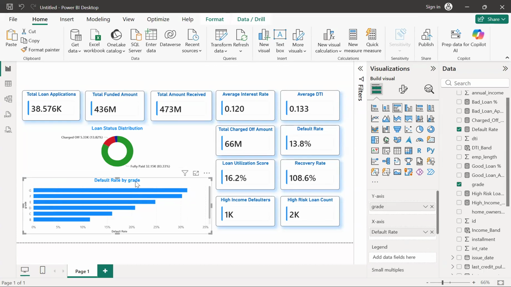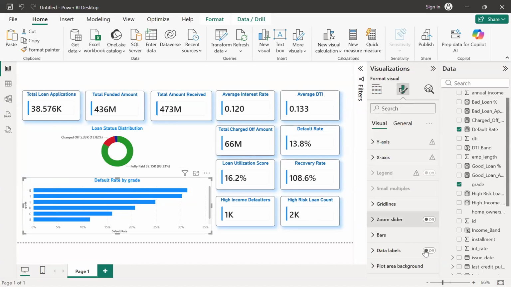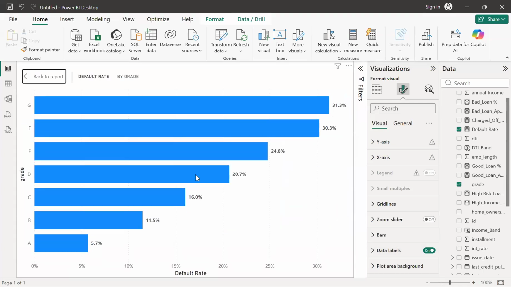Okay, now this is great. So default rate by grade, this is what we have over here. Now I think we can go ahead on the data labels. This gives you very good information about where the default rate is actually high. As we have discussed, if I talk about the grade A customer, it means the customers or employees who are on a very high rank or getting definitely good payment.